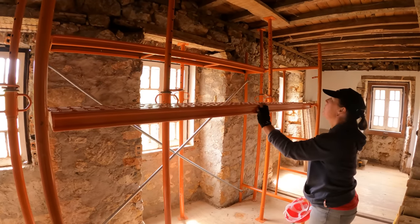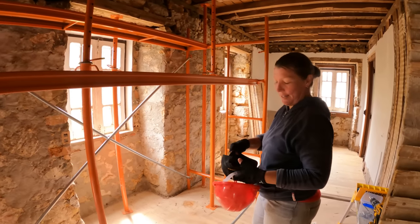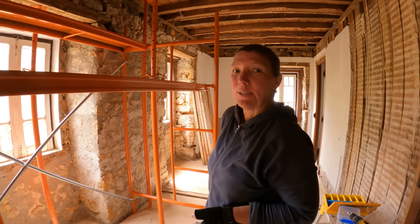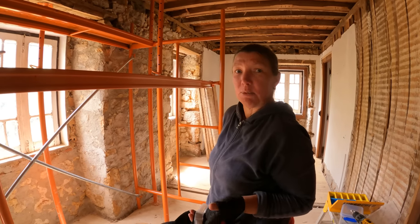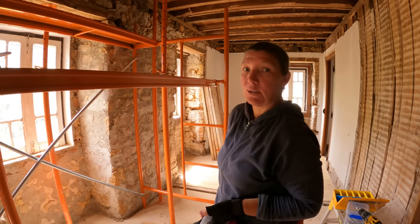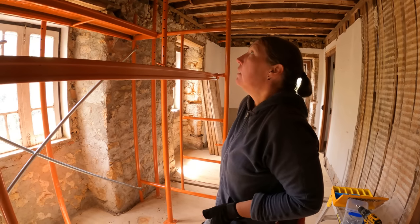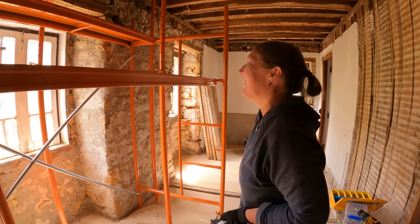This is starting to become quite real. We have been putting this off for quite some time. We're very nervous about this one because we've never done one of these before. We've done a lot of research. And it just seems crazy to pull down, I don't know, how much is that, a foot of stone to take out a lintel that's supporting a building to put in another one and then put the stone back again. But that's what we're going to do.